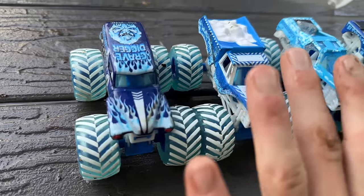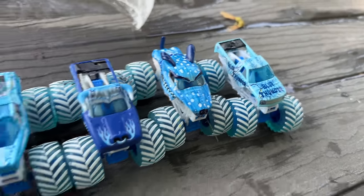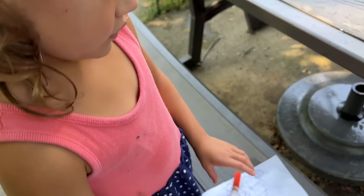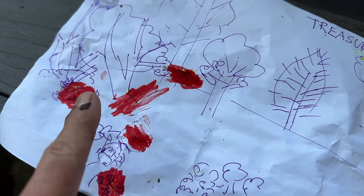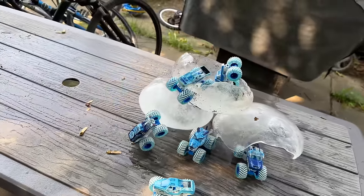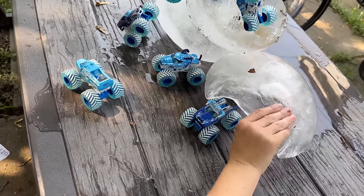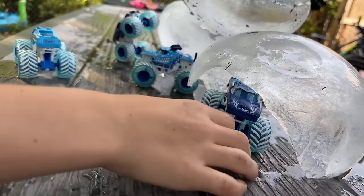So we got Grave Digger, Earthshaker, Soldier of Fortune, El Toro Loco, Dalmatian, and Blue Thunder. Cool. All right, let's cross off the list. We found all six. 1, 2, 3, 4, 5, 6. Whoa, we did it. We made an ice sculpture over here. Yep. Hit it!